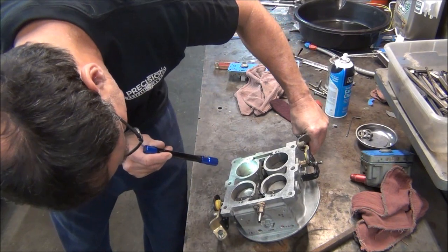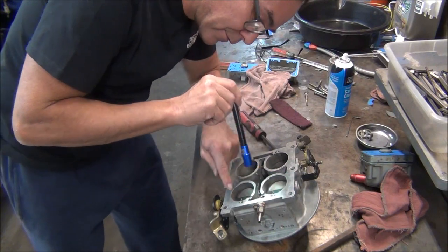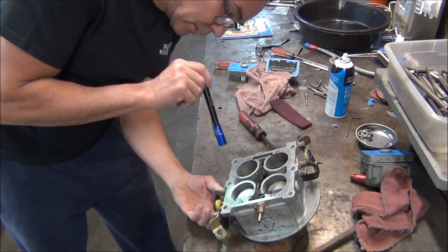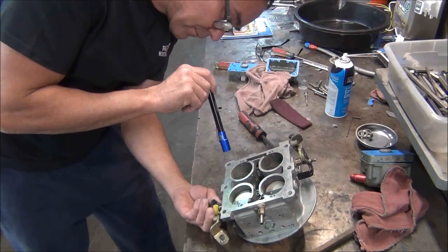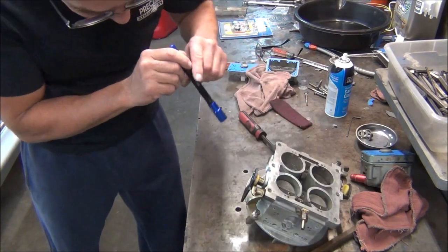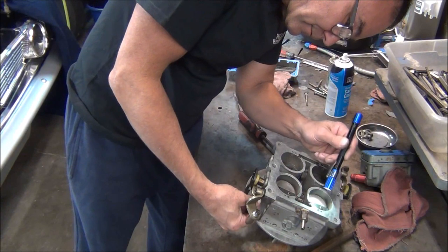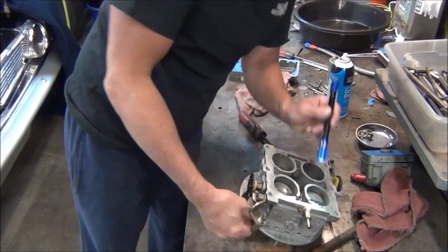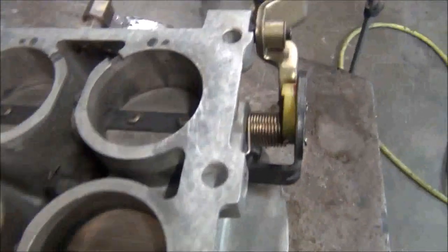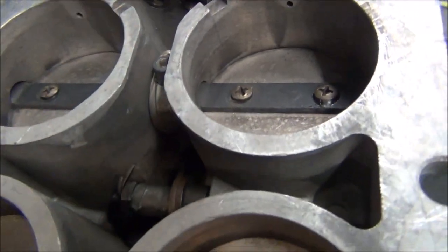Okay, so we got a little bit of that slot peeking through now on front and back. That back is a little bit sticky on these Dominators. Maybe I can get the back a little more. Like I said, the way it's sitting right now, it'll probably idle way too high. Yeah, it's hard to see them, at least it is for me, because my eyes are not what they used to be. But hopefully you can see just the bottom of that slot.